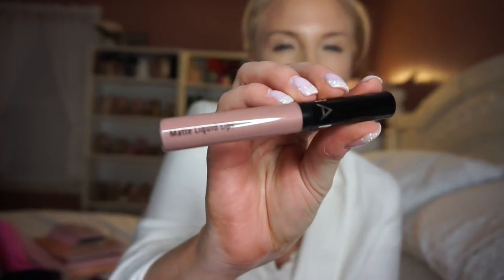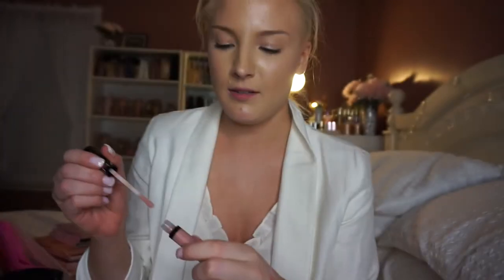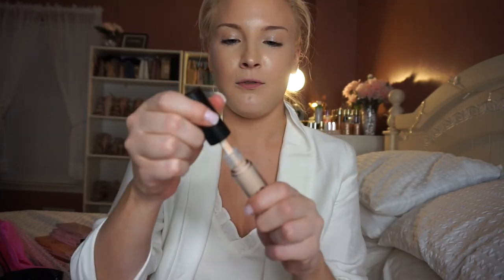And then also from that same booth, I got one lip product. This is just a matte liquid lipstick. And it's just this beautiful, see, I love beige undertone nudes. Look at that, that's gorgeous. A concealer. And it's just this big jumbo concealer. And it has that giant doe foot applicator that now everybody has.